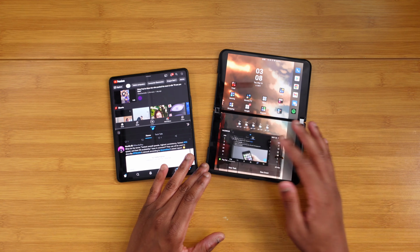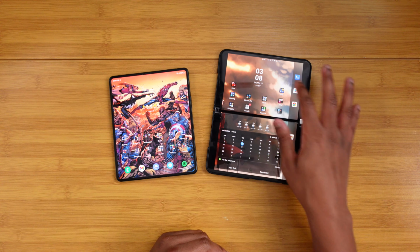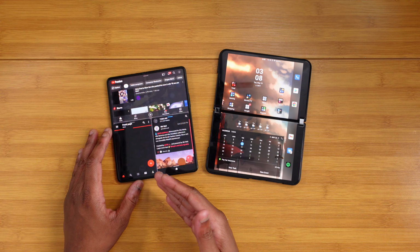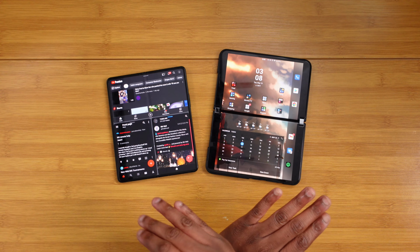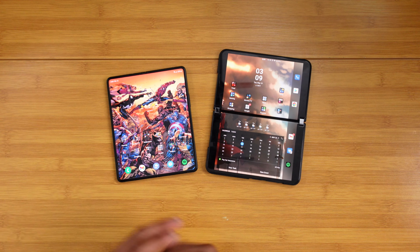So, like I said, when it comes to productivity and multitasking as a whole, I gotta give kudos to Microsoft. They know what they're doing. Now, I would love to see Microsoft give us the ability to do three applications, maybe have one here at the top and then have two at the bottom, something of that nature. Just because I know here on the Z Fold 3, you have access to exactly that. Now, it is a little cramped on this particular device, but having it here on this separate screen would be way better in my opinion. So I got to give it to Duo 2 overall for multitasking, but Samsung kind of claps back a bit when it comes to feature set.